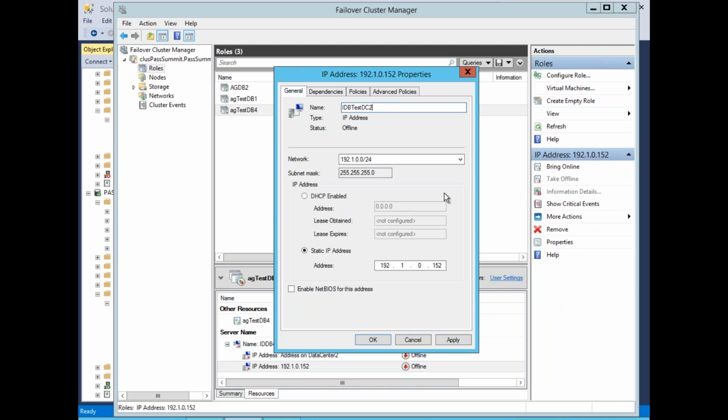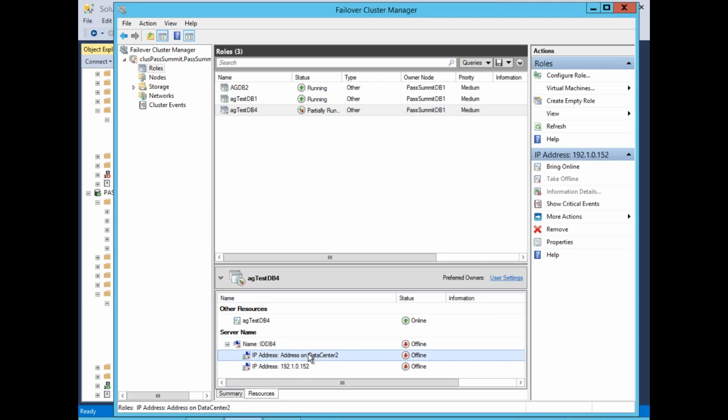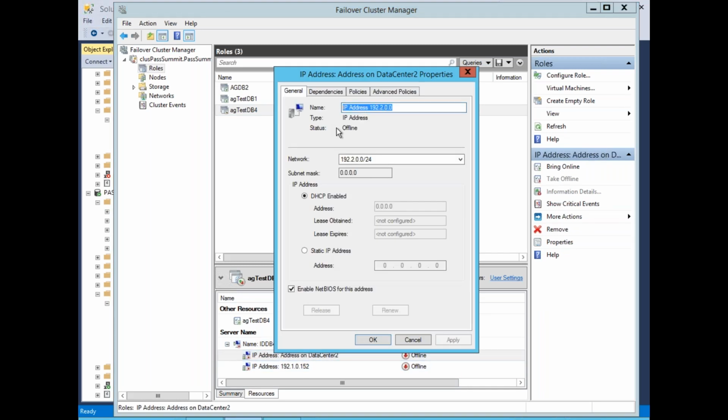Which is this guy here. Oh, one sec. Isn't this one? Choose this guy here. We set exactly the same static 152. And disable NetBIOS for this address. Click OK.